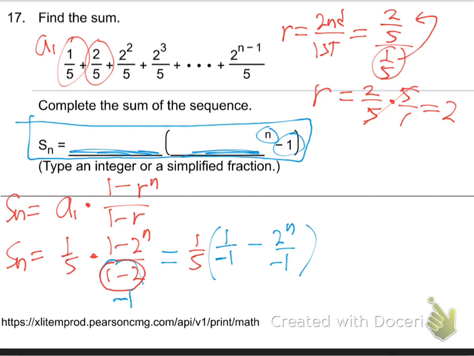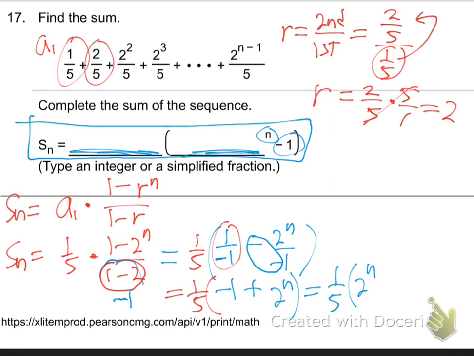Because I'm looking up here and I'm noticing they've turned things around somehow. In the parentheses, they've got the n thing coming first and the minus 1 at the back. I have the 1 in the front. Well, this is what will turn it around. What's 1 over minus 1? Negative 1. And right here, 2 negatives make a positive, and that's just 2 to the n. Well, there's the form they want. See? 2 to the n. This is 1/5. Done.